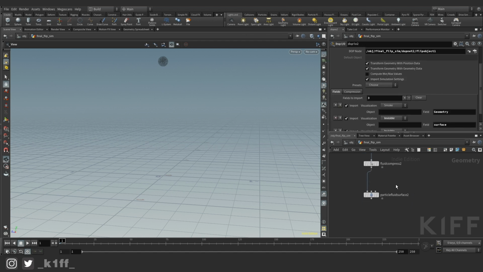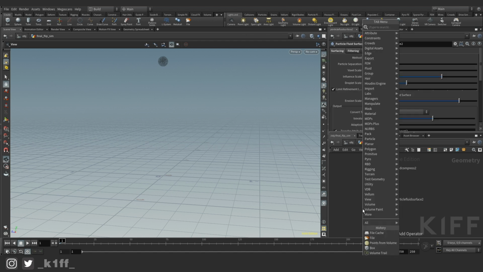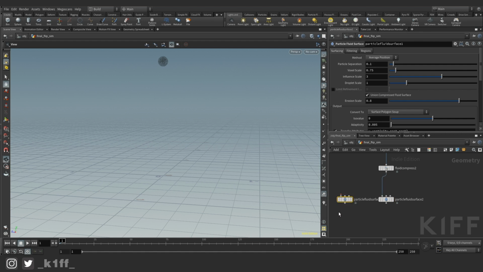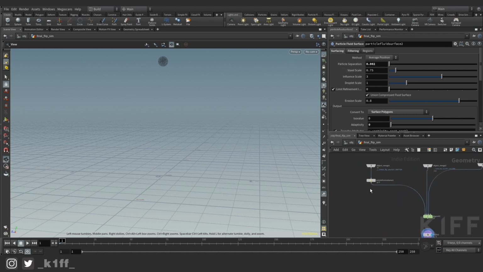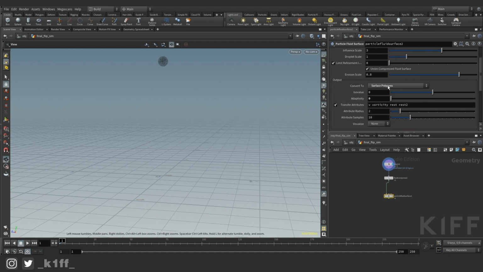For the meshing, I just did a particle fluid surface node. For this, I didn't need anything fancy, I didn't need a fancy VDB workflow, so I just did this over here and put the particle separation to be the same size as my sim. And surface polygons, adaptivity 0.